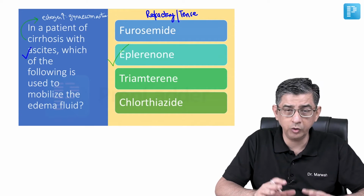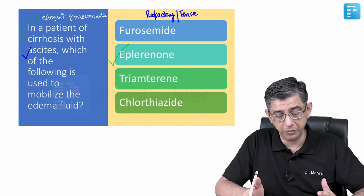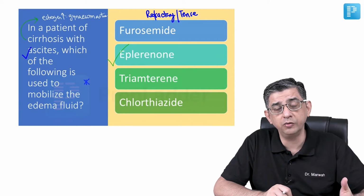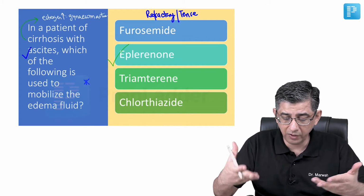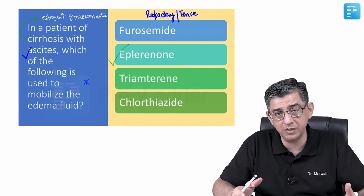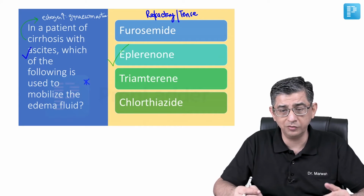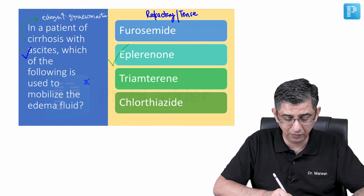And for furosemide, there are two reasons which I want to repeat once again. One is the big problem of hypokalemia, which would be seen with prolonged usage, because ascites is after all going to be a long struggle. It's not that one-off medicine that you're going to give to this chap for, let me say, 5 days, 7 days, 10 days, and he's going to be fine. I will have to go in for salt restriction and usage of aldosterone antagonist on a long-term basis to prevent the reaccumulation of ascites in these patients. And yes, once he goes into refractory ascites, then the usage of furosemide makes relatively more sense. So the answer to this question should be given as option number B.